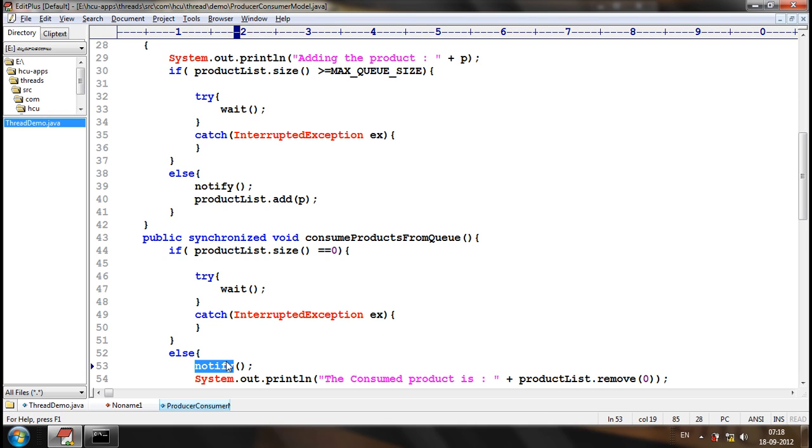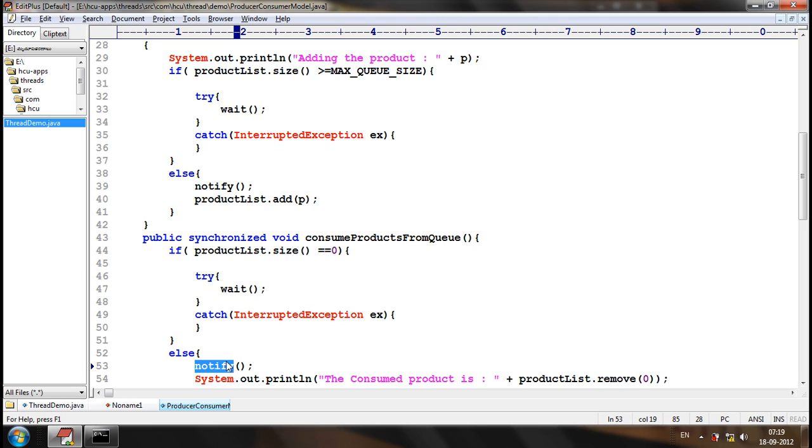Let's consider we have a shared class which contains two methods: synchronized method test1 and synchronized method test2.